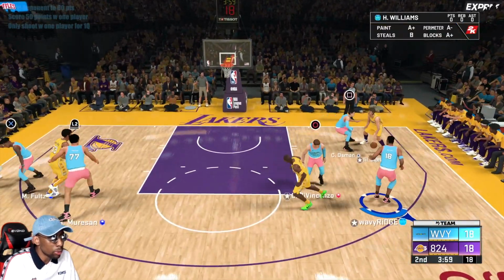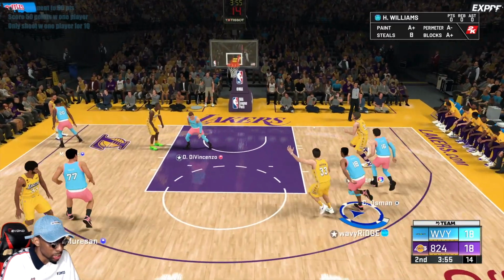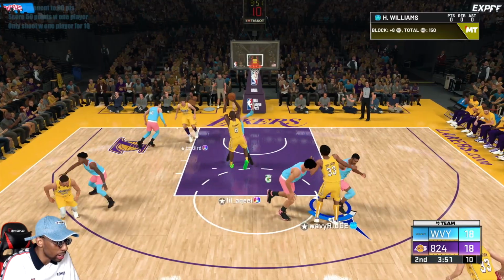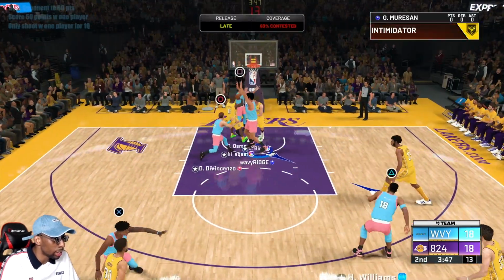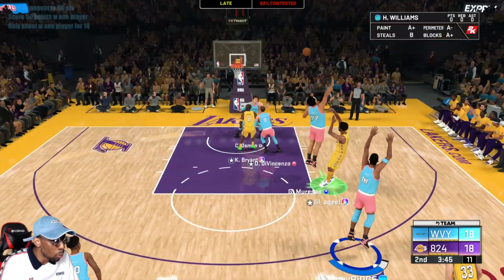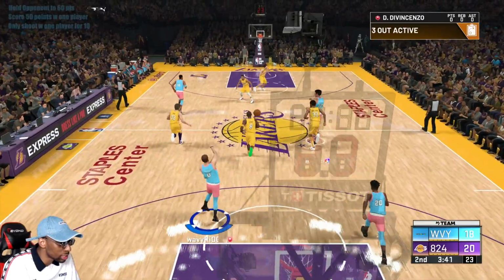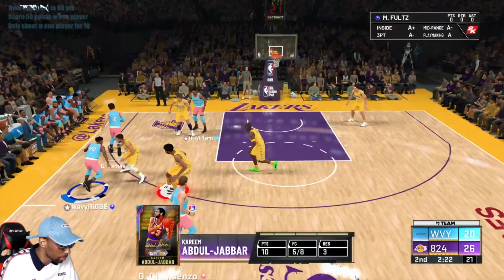Oh, I forgot. We have to do the challenge where we shoot with one player. This is going to be bad. We got Chetty on Bird. That's great defense. Way to help out, everyone. Muresan, ain't no way. Let's go. How? Literally, how is he grabbing the board over us, guys? Great pass. Oh, we balling.